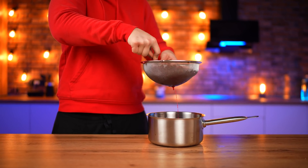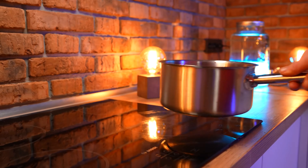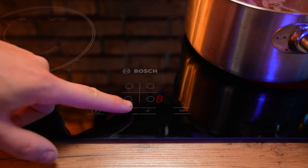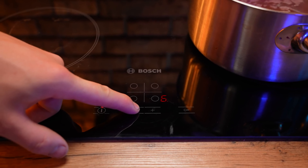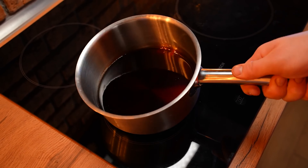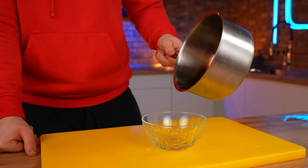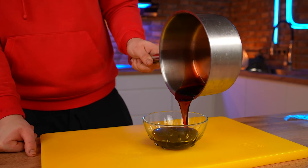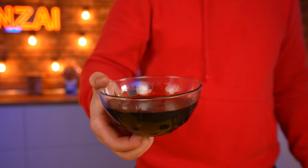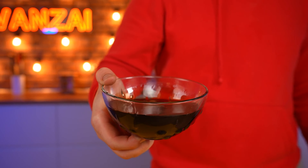Done — we got the purest natural pomegranate juice. We put this on the stove and wait until it boils. After that, we reduce the heating to below average so that the juice barely bubbles. After about six hours, it evaporates to the consistency of a syrup. Pour it into a bowl. After cooling, the Narsharab sauce is completely ready.